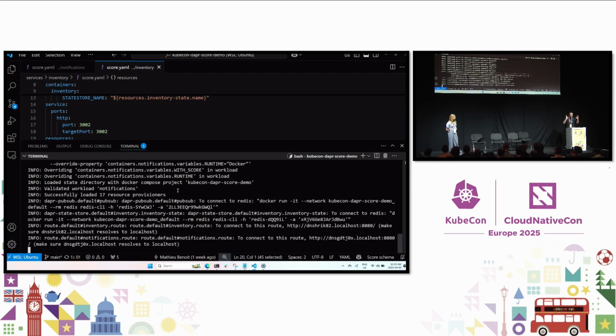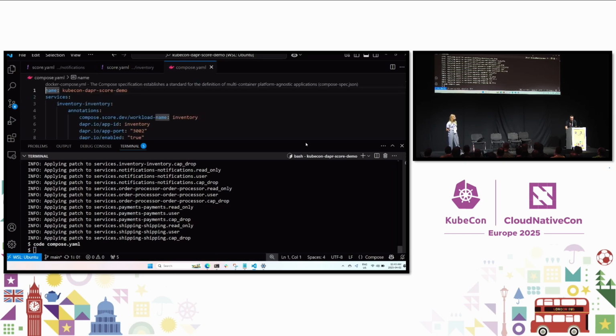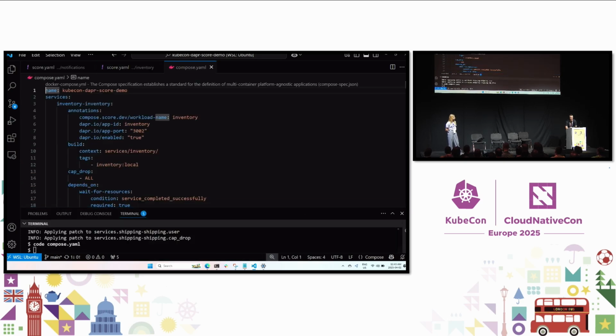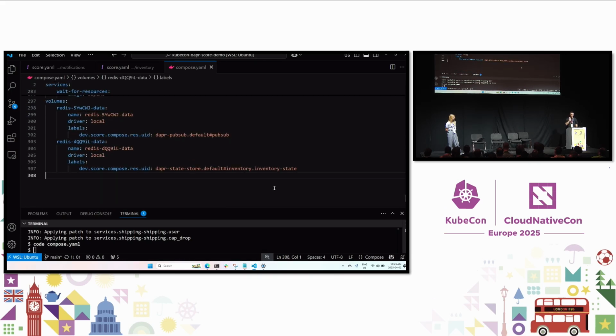So again, please generate the compose file based on all the Score file, right? And with the implementation provided by the platform engineer, the developer will be able to generate that seamlessly. It's abstracted. But guess what now? I have now a very complex compose file. So here, with this core implementation, Score Compose, I'm not asking my developer at scale to write 300 lines of Docker Compose and know the technical detail about Redis database, state store component, and all the relationships between the workloads. So here, again, it's generated, abstracted.